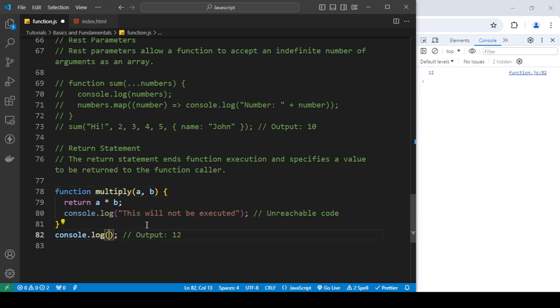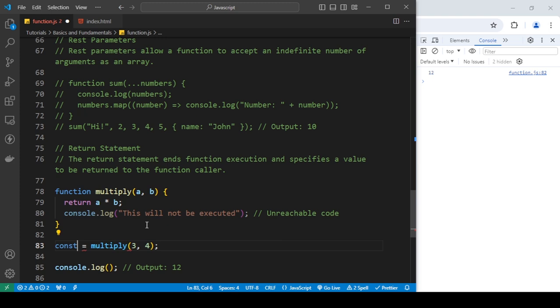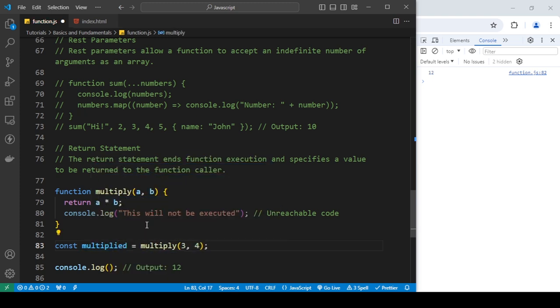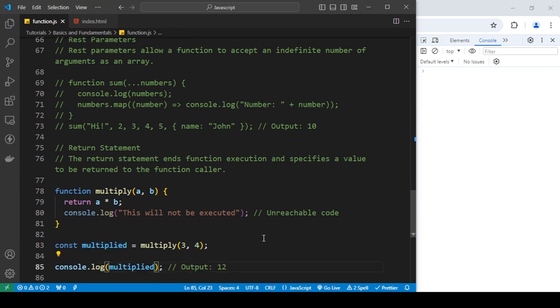Let's say multiplied, and I do this. You will see the answer is still 12. Change this, and see, it's 15 now.